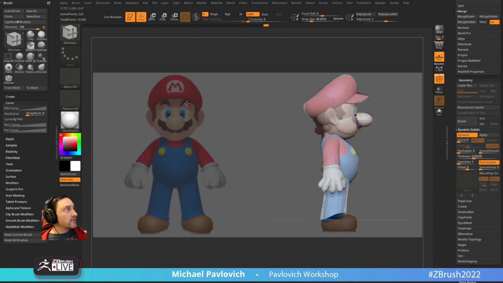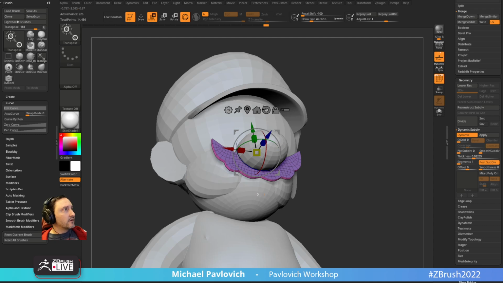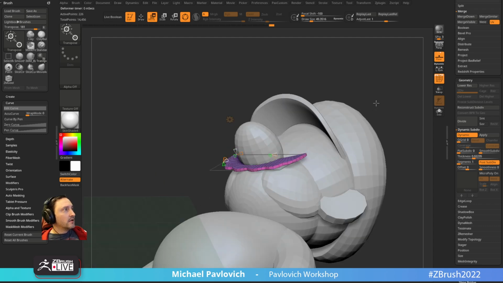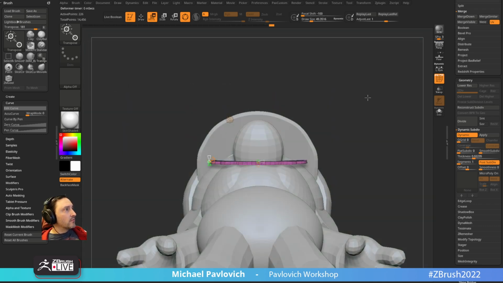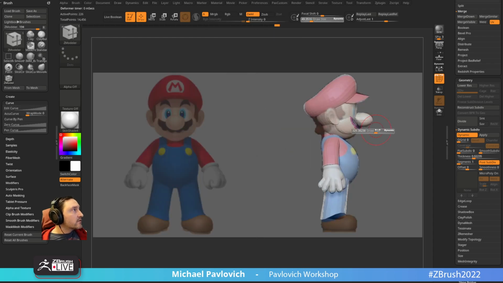Ta-da. And then from the side view, we need to bend it back. Easy way to bend something back like this is go in here and say bend arc. It's just one of the cool deformers. And we'll just take this and yoink. And then maybe take this radius and yoink. Okay, make sure this matches. Move brush. Yeah, good enough.